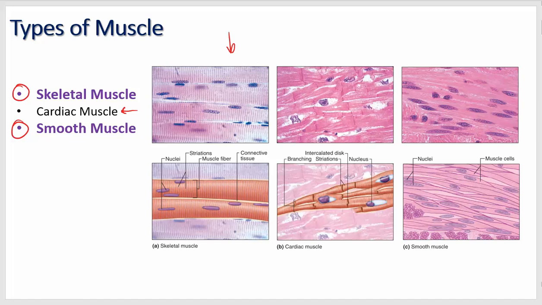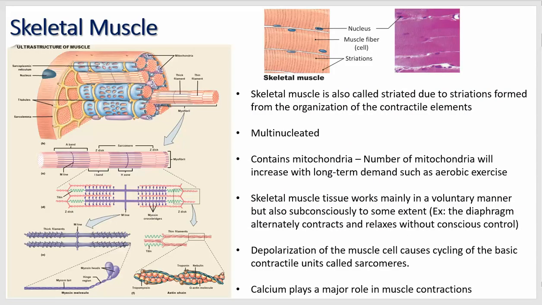Okay, so we don't see that on smooth muscle. We don't see any kind of banding patterns, because smooth muscle is not organized in that way. I don't want to say it's disorganized, but it's organized in a way that makes it more capable of surrounding hollow organs. It goes around your blood vessels, and it's found in your intestines, things like that. Its activation is turned on for a while, then turned off, while skeletal muscle can be activated in more of a twitch fashion. And we'll get into what all that means as we go along.